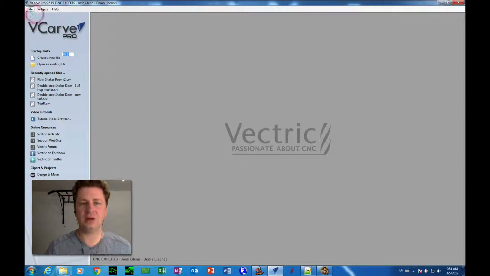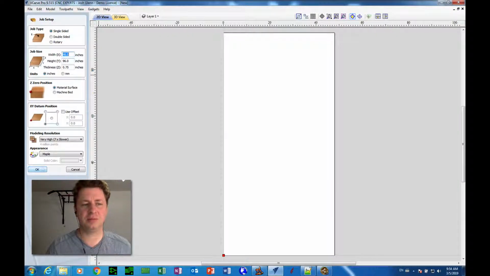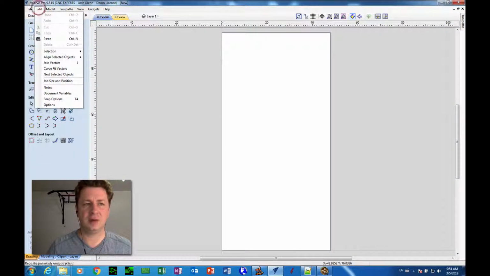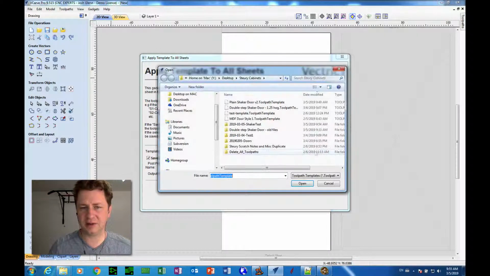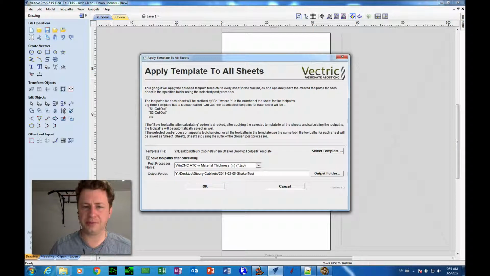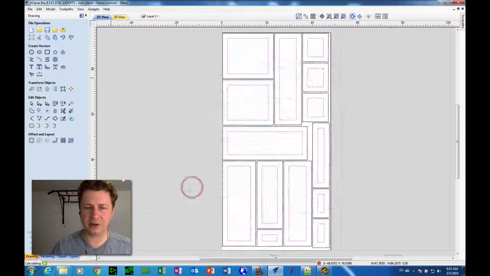I'm going to create a new job, click OK, and I'm going to paste again. Okay, everything else is fine just like it was a minute ago, but I have to choose a different toolpath template now because I'm doing a different door style. So select template, and I choose Plain Shaker Door V2, which is the template that we just created, and click Open.